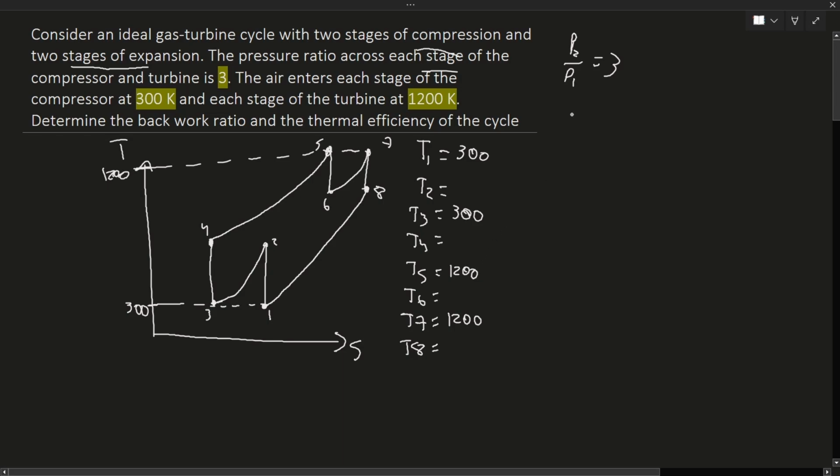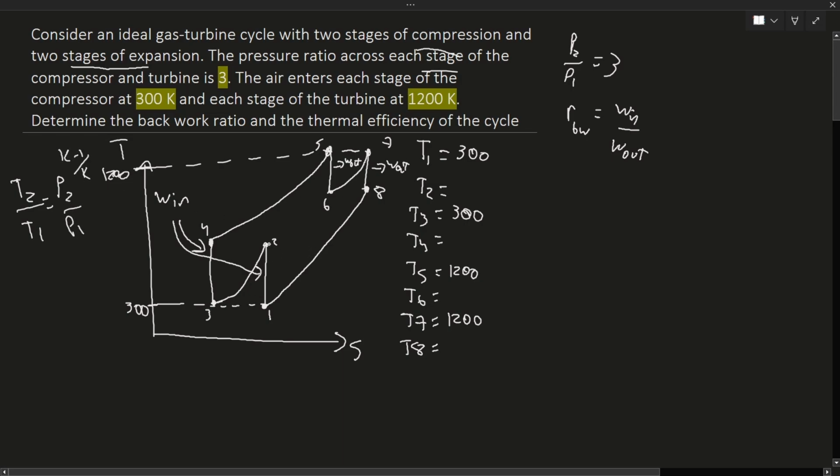We need to find the back work ratio. It's basically equal to the work done on the system divided by the work done by the system, okay? Keep in mind that this is work out and over here too, work out. Work in is here and over here. Wherever you see a straight vertical line on your TS diagram, keep in mind that it's work being done by the system and that it's isentropic. It's an isentropic process, meaning you can use this equation. Okay.